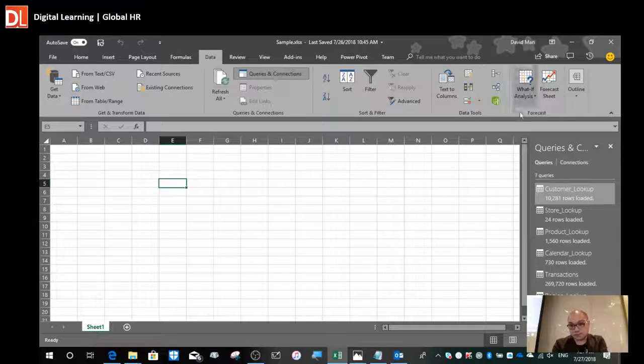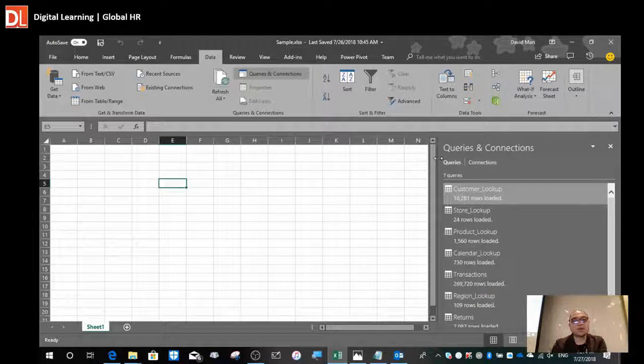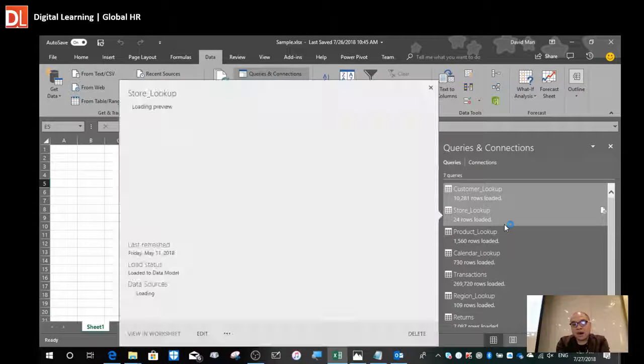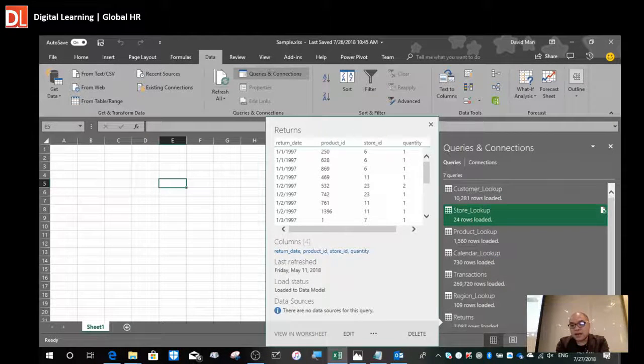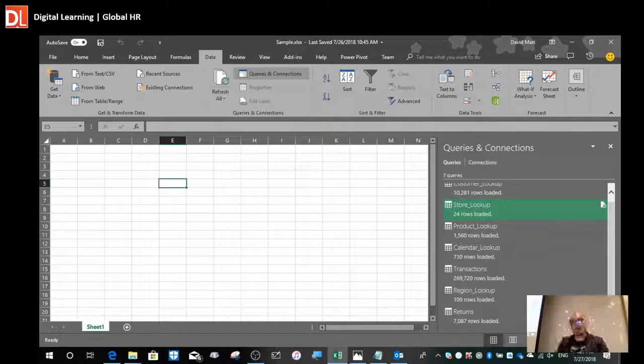Because this session is talking about Power Query, I want to give you some concept on what is Power Query. Basically, what is a Power Query? As you can see here, they are the Power Queries. In this example, I have altogether 1, 2, 3, 4, 5, 6, 7. I have created 7 Power Queries to retrieve data from 7 different data sources. Is it clear? So that's why you can find these 7 queries.